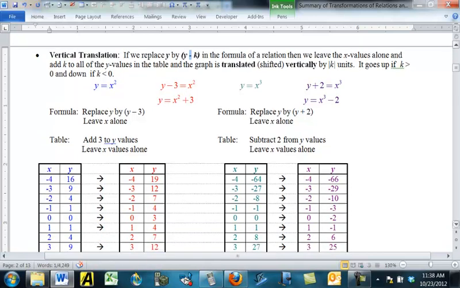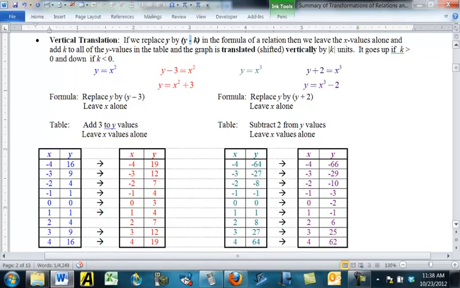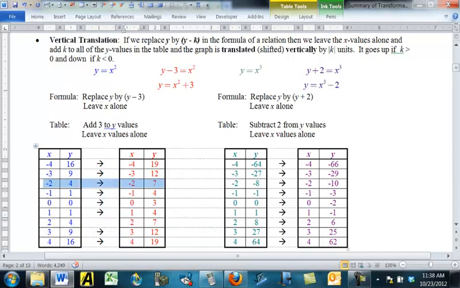So when I look down here at my table, I'll see a table for y equals x squared. Just interesting points. There are actually infinitely many of them, I just picked a few. And I've lined this up so that the x values here are the same as the x values here. So that's going to line them up pre-image to image. And this time, the x values are staying alone, and the y values are changing. Therefore, each point is going to stay with the same x value. It's not going to move horizontally. It's only going to move vertically up and down along that vertical line.